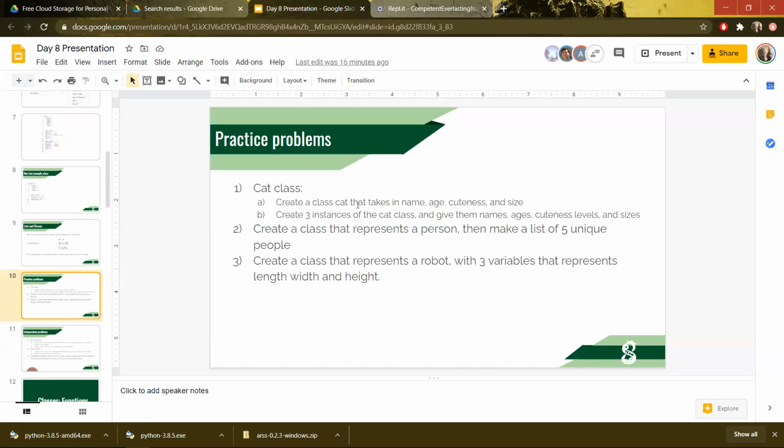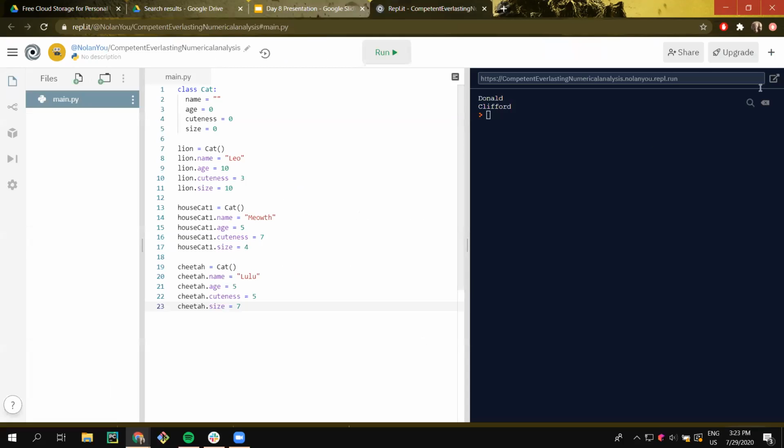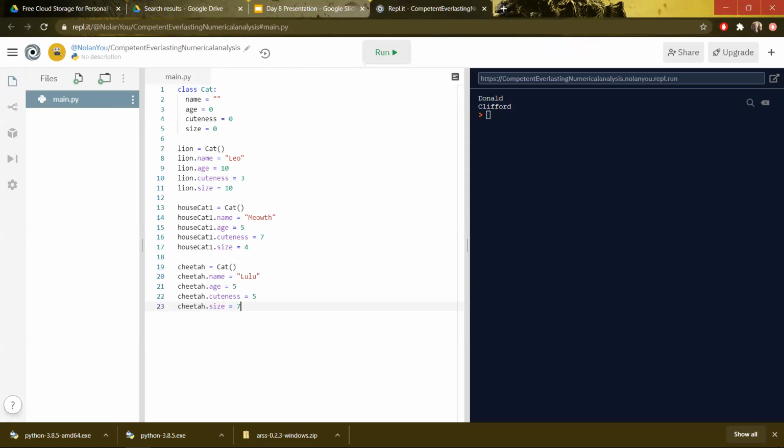Okay, and then we're going to create a class that represents a person, then make a list of 5 unique people. Can you see my screen right now? I just want to make sure. Can everyone see my screen? Okay, cool. So we're going to make a person class. And we're going to have a few things.